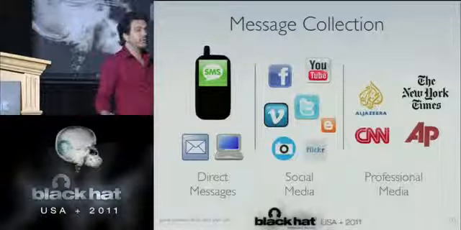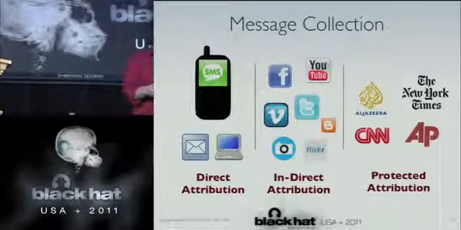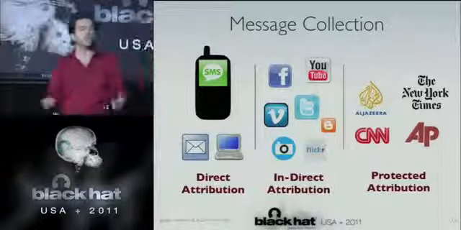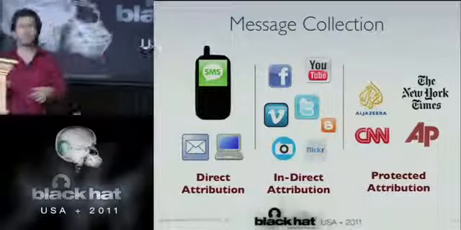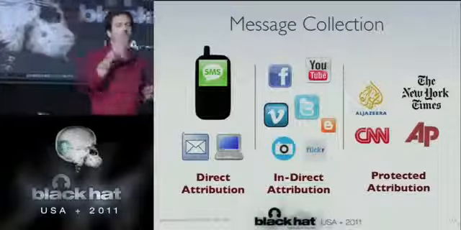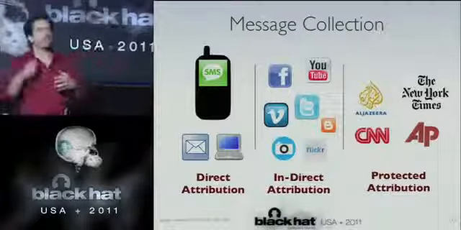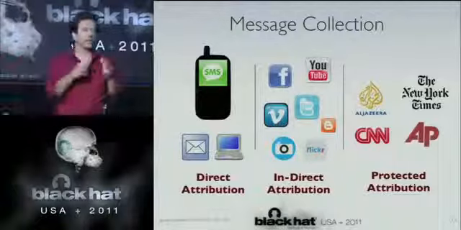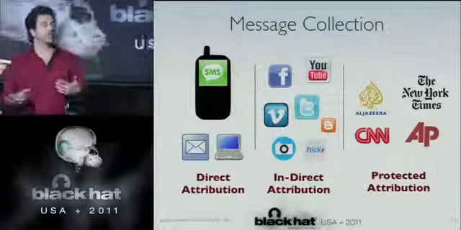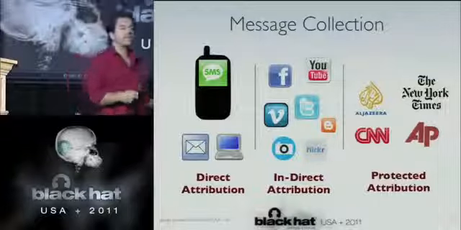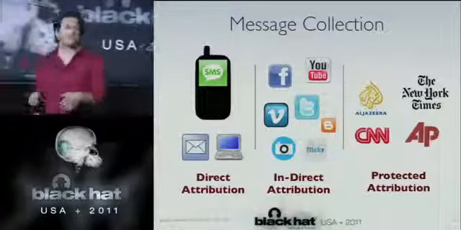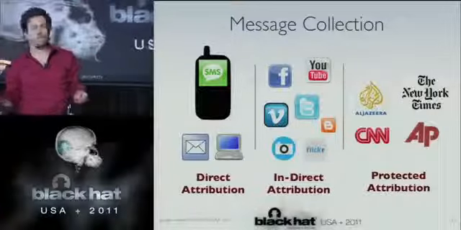When we think about attribution, though, and the concerns about that, if it's coming from an SMS, a phone, you know where it's coming from. Very easy to do direct attribution. If we're dealing with social media, where at least something's coming through a username that they've put out there, somebody has to find it and pull it down off the internet to figure out, oh, this person is talking about this particular thing. It can be a little bit more difficult unless they're pulling it off of a site that's doing that for them and making the information available. And then you've got the protected attribution from the main media organizations.